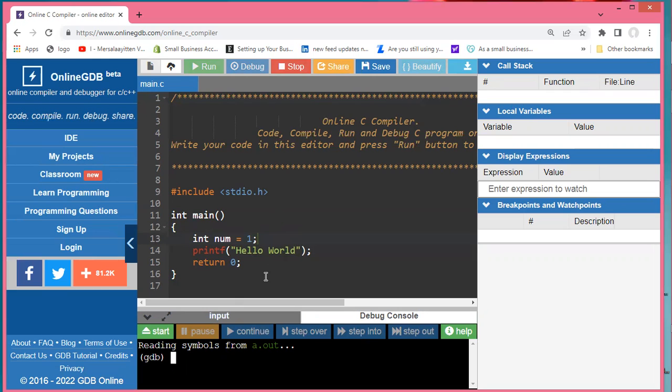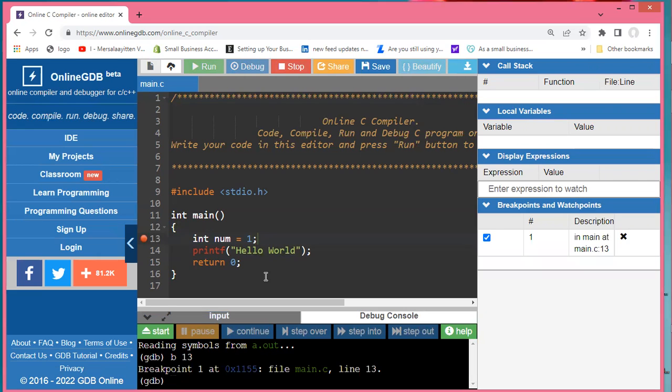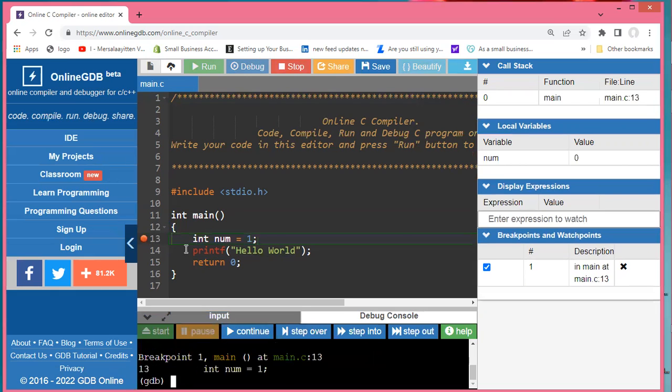So before we run GDB, let's do what's called setting a breakpoint. I'm going to set a breakpoint on a line where the program stops rather than completely running through. So you can see this dot, this circle on the left. That's like a breakpoint. And now I'm going to run it. So you see the program runs, but it doesn't just print hello world and stop. It comes to this breakpoint and stops here.